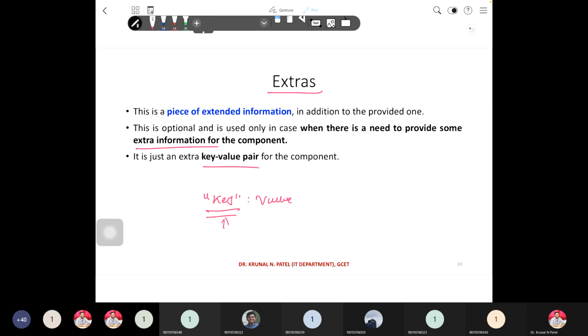Here you can provide the key and here you can provide the value. Suppose in the future I want to read that information, then I just need to know the key. With the use of this key, I can read the particular value. Okay, so this is extras.